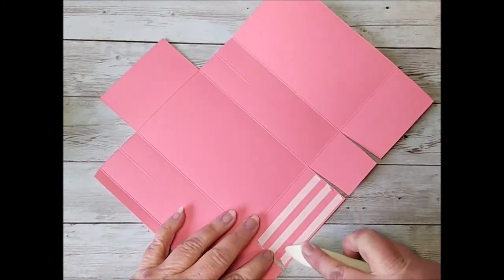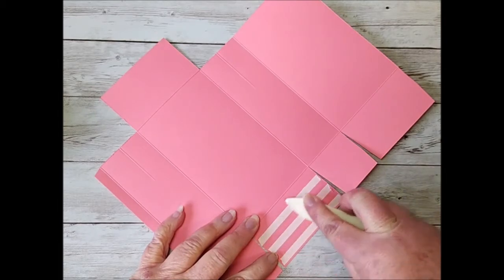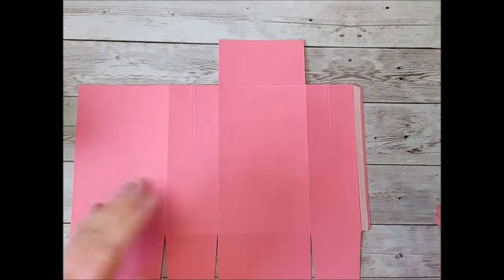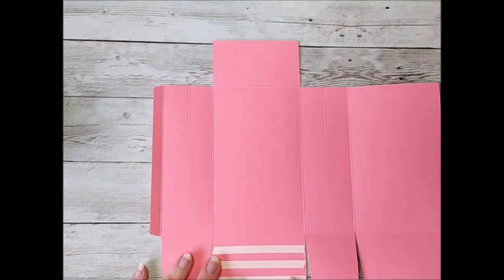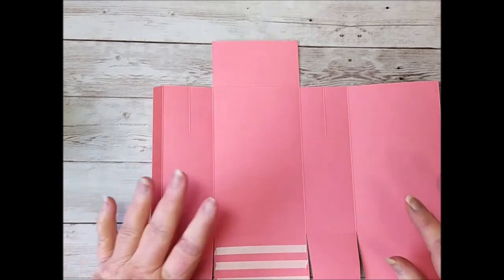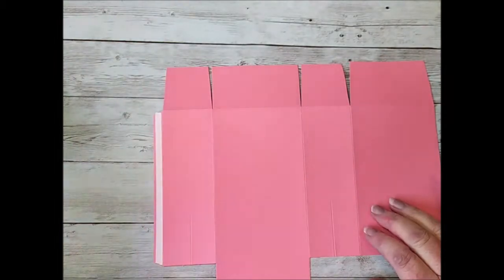So I'm just going to rub that down with my bone folder just to make sure that tape is stuck. So if we go back, that's the front of our box. I've got a strip of tear and tape there. If I flip it over, that's our front, and I've got three pieces of tear and tape there, just so we can close our box up. But what we need to do now is prepare our folder at the back.